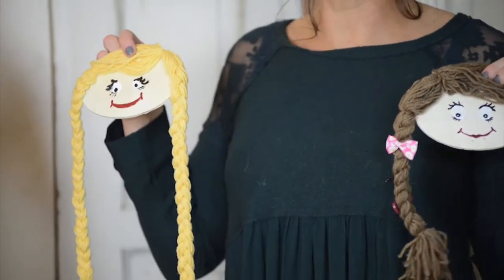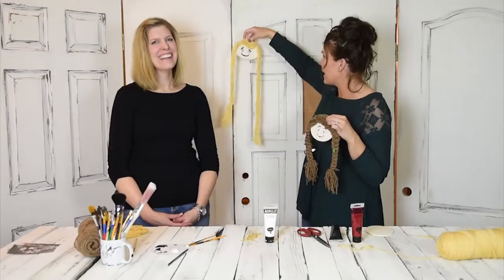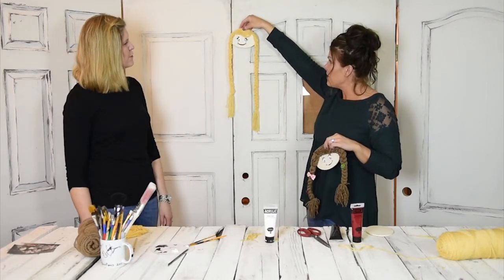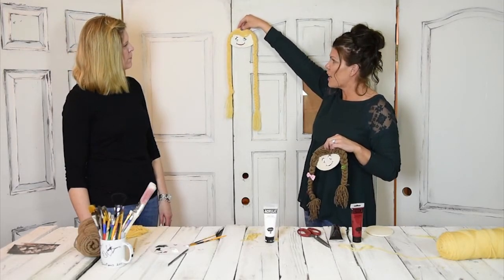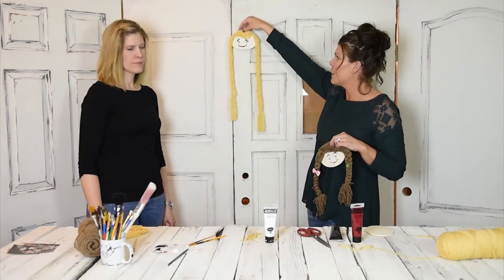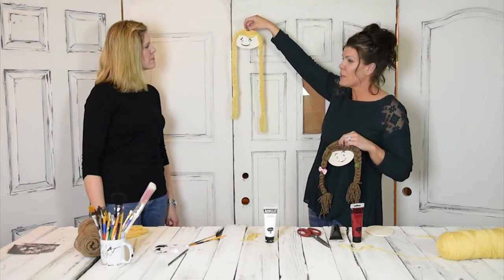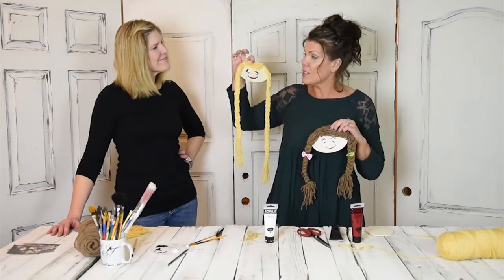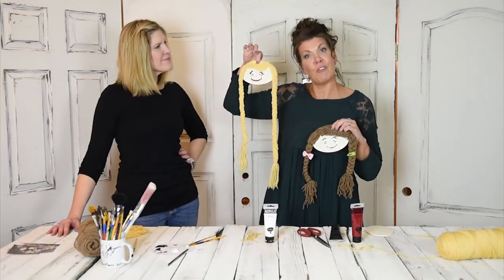Anyway, this is a fun craft to do with your daughter. It's great, you just hang it up and then you can hang your little hair bows or your bobby pins in my case and keep all your stuff. Make it look like your daughter, paint the background whatever you want. Super fun, easy craft, very affordable. You can order this kit online, you can go into your local craft store. You get the yarn, you get the paint, you get the little oval face.